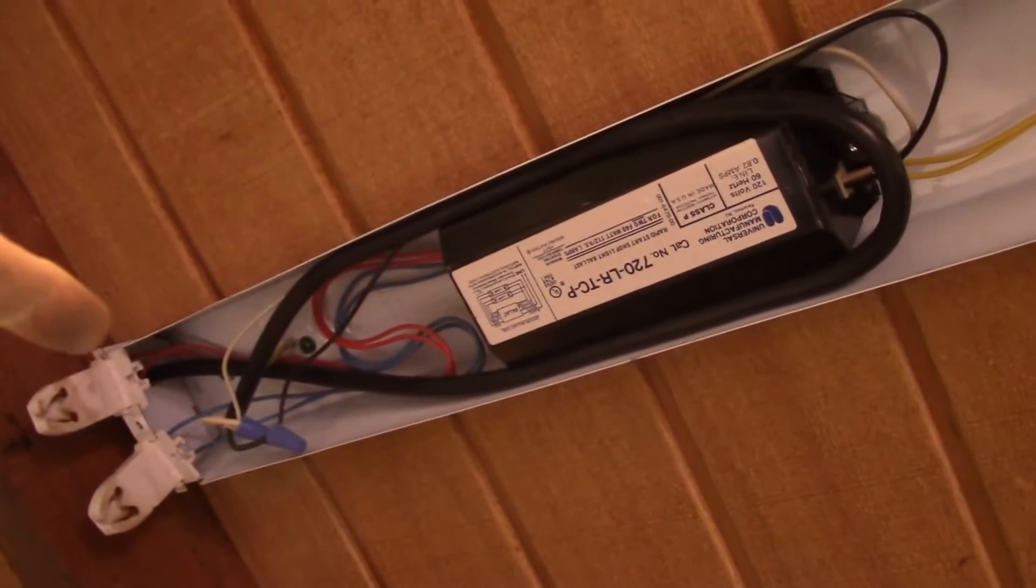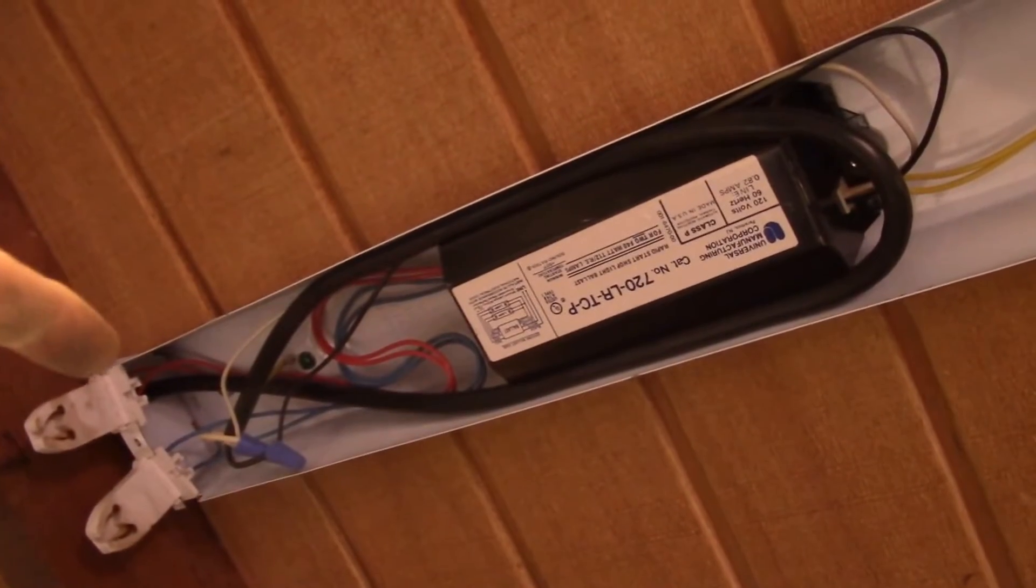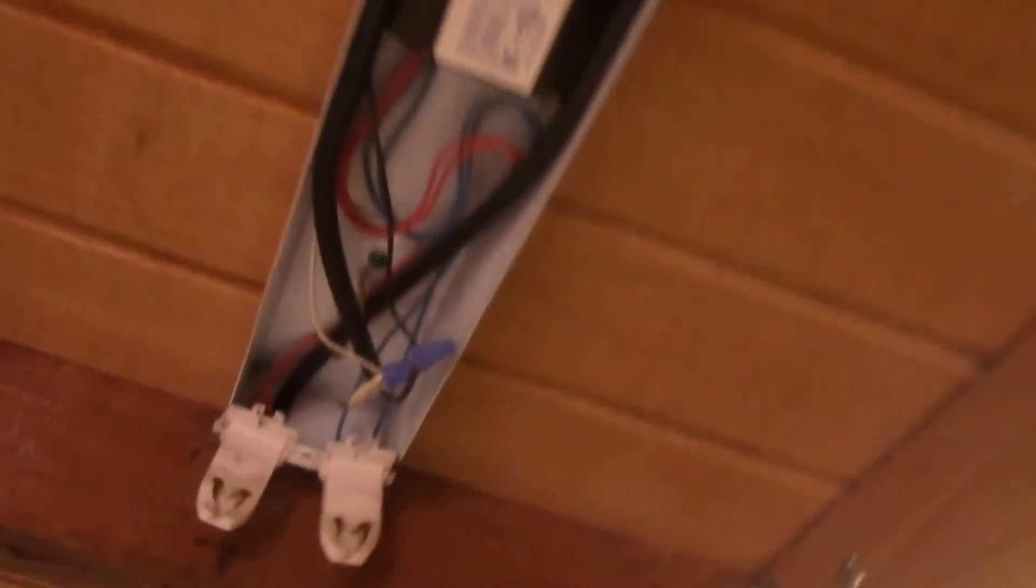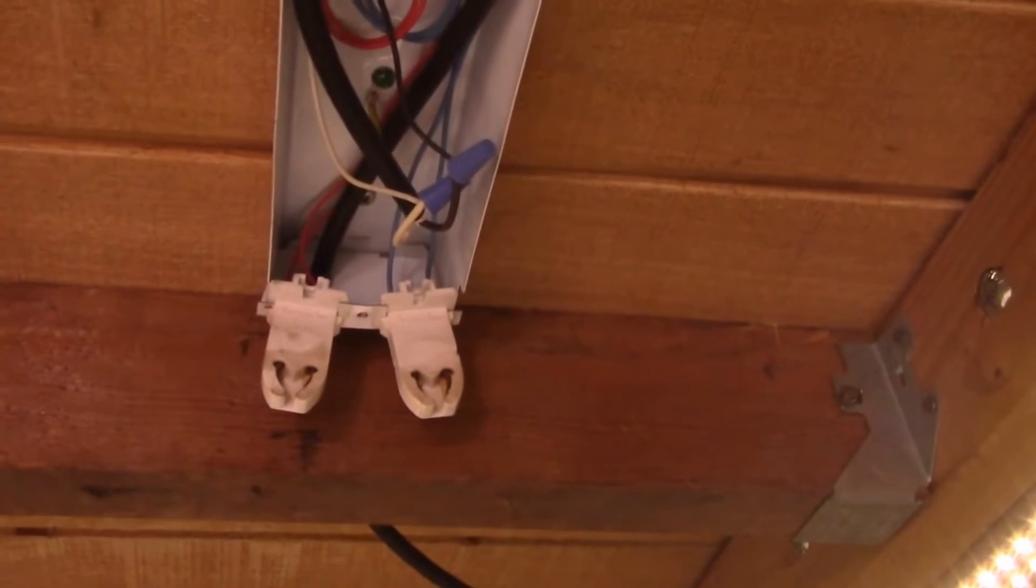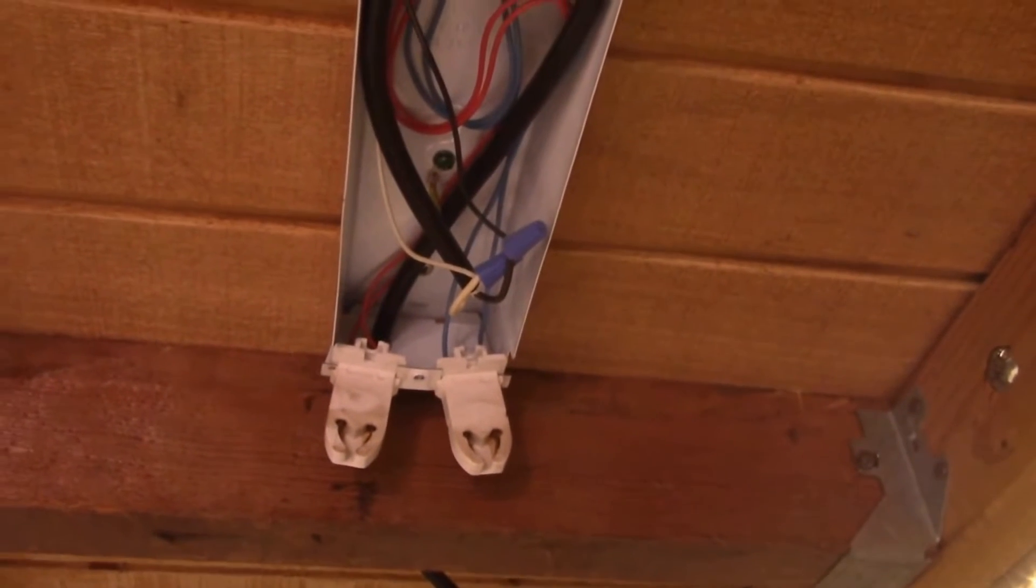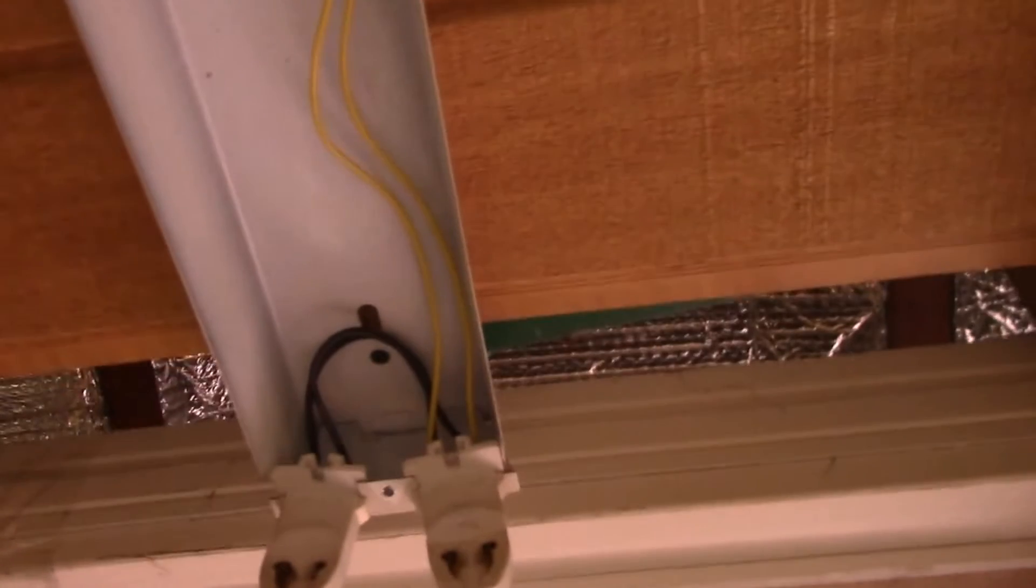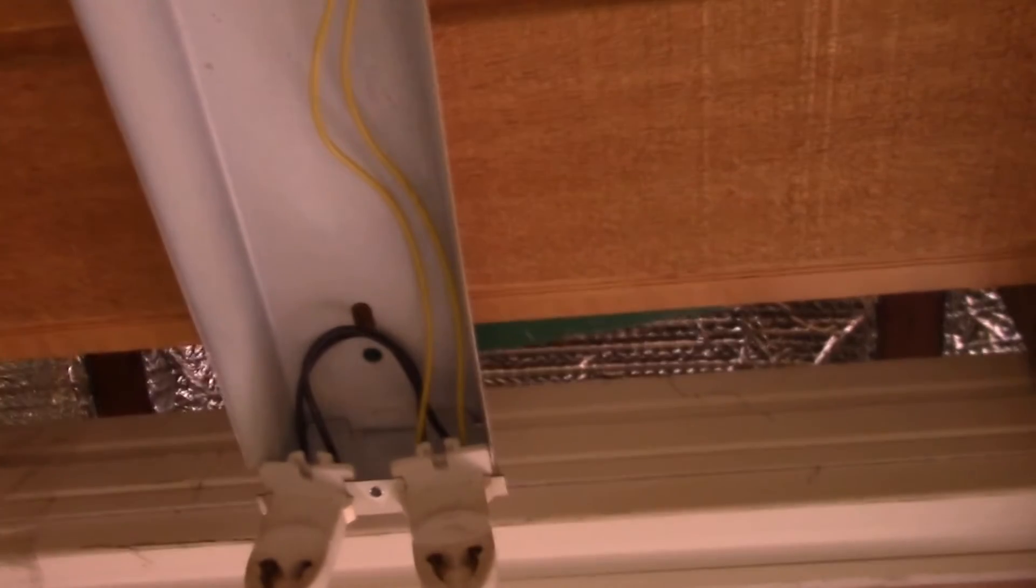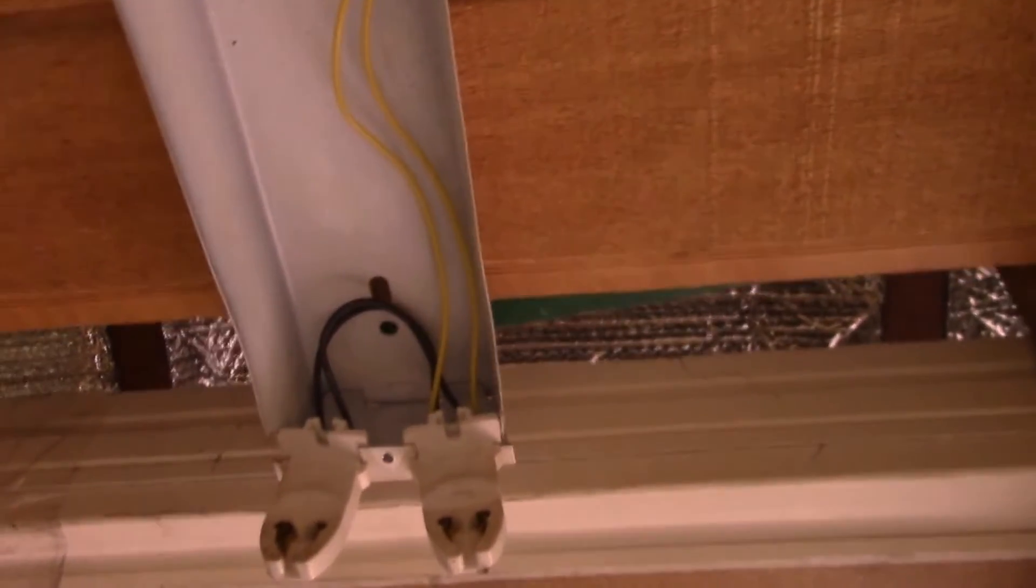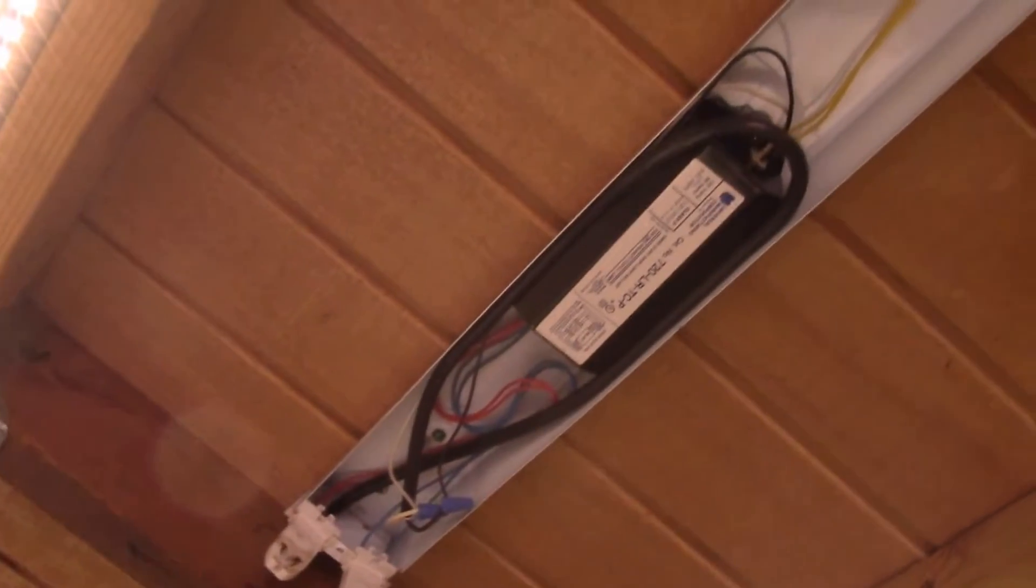And down at that end, two blue wires, two red wires—you want to connect those together. And then over here there's two yellow wires, and they're jumpered to the black wires to the other connector. So I'll show you what it looks like once I cut the wires and get everything ready to hook up.